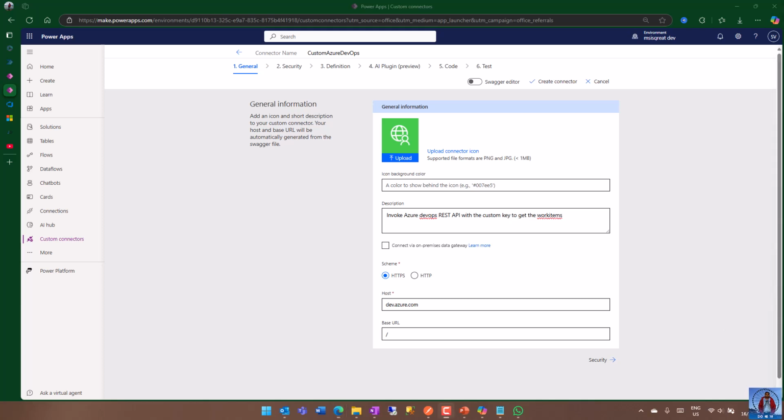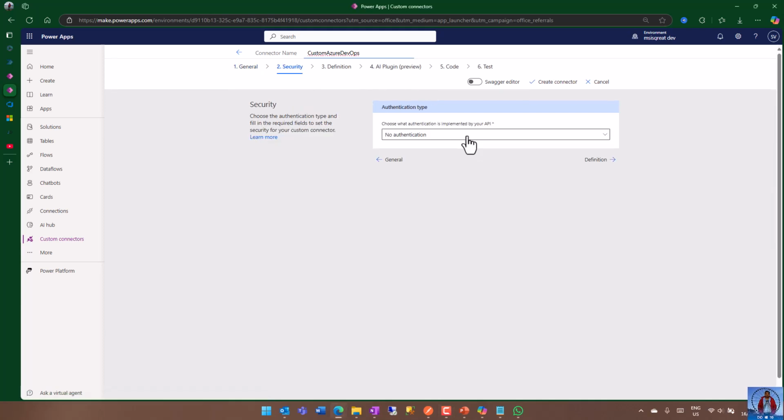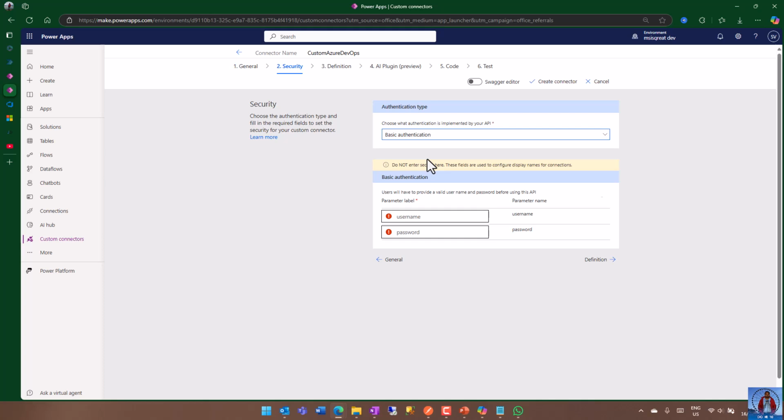Next phase, once the URL is given, navigate to the security. So here you need to specify the basic authentication, and let it be the username and the password. We are not giving any default password, so don't specify any basic password and key here. Don't supply any of the username and the password here, because this is to be supplied when you create a connection.